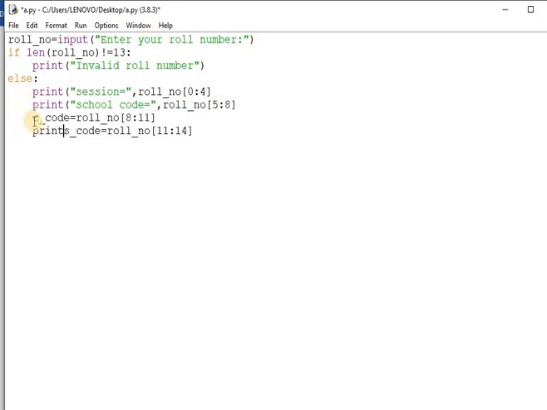Print student code. Okay, like this. And print center code equals to like this. Okay.